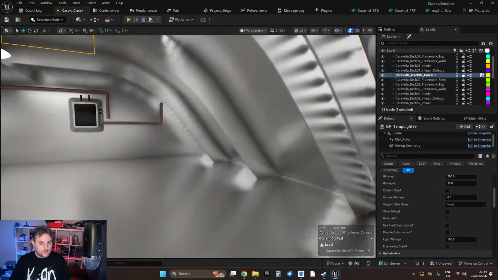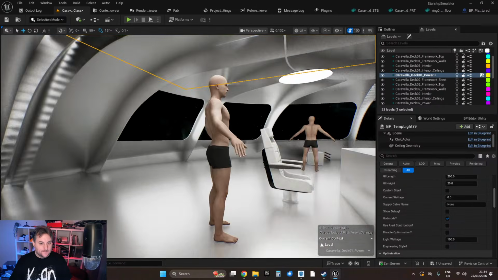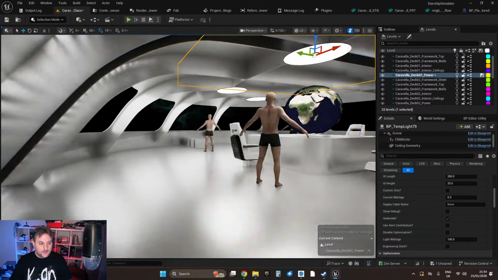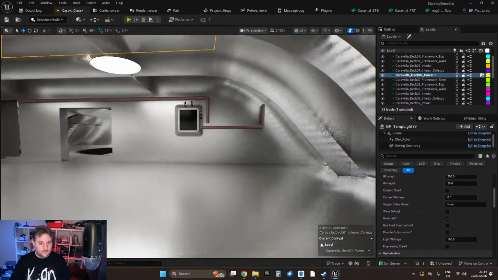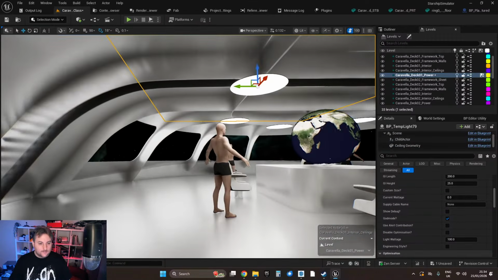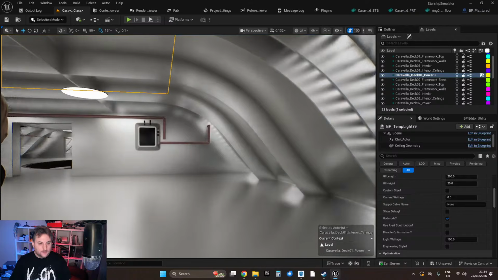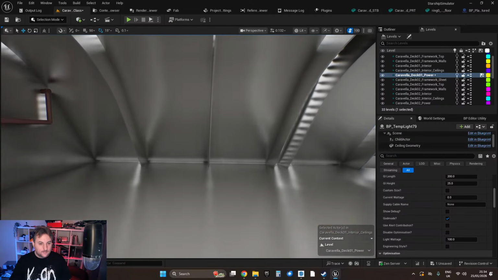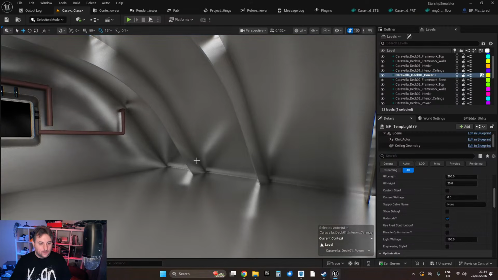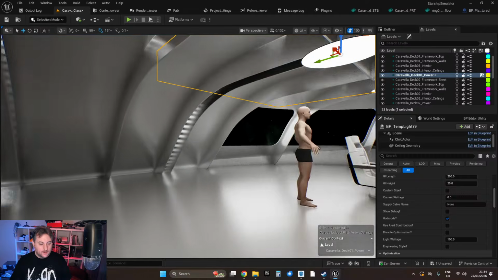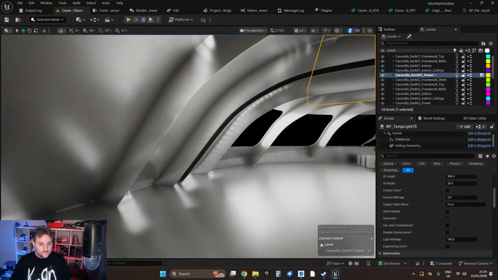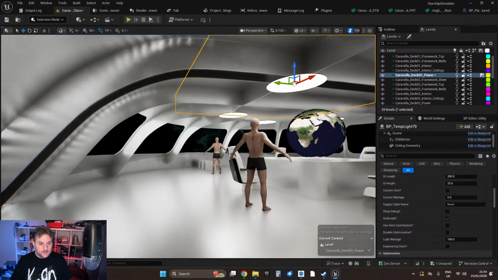I guess in order for that to work, I'm probably going to have to export some separate isolated meshes.